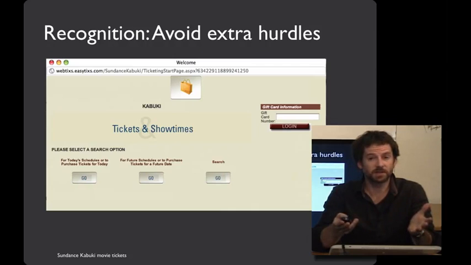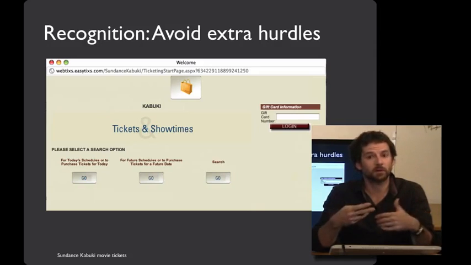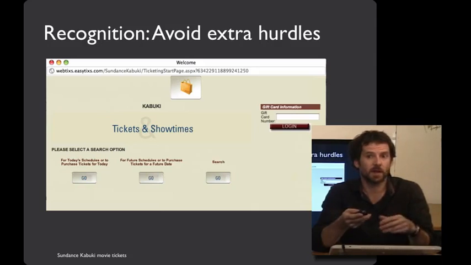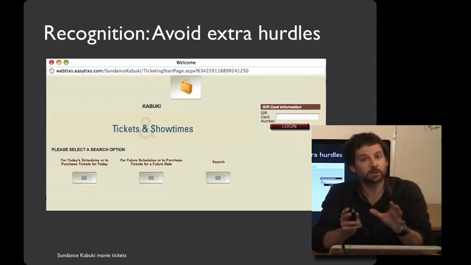Here's a screenshot of a ticket buying website. And what you can see is that it gives you a couple of options, like buy tickets for today or for a future day. There's a couple of problems from a heuristics perspective with this screen. For starters, and we'll get to this in a little bit, the layout is kind of all over the place. But also, the thing that we're going to look at here is the fact that we have this intermediate screen, which I think could be done away with clever design. It could, for example, bring you to a page that offers up show times for today and offers you a dialog box to switch the day. And so by setting up reasonable defaults, you can avoid extra hurdles.